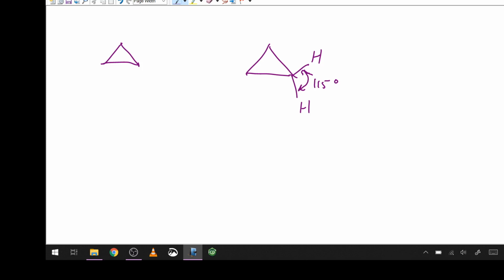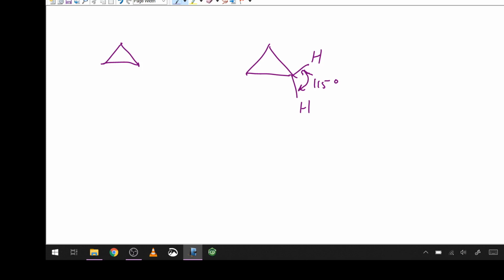So what that means is that these two groups, whatever they are, hydrogens in this case, are moving dramatically apart from each other, from the ideal 109. Now, it doesn't sound all that dramatic, but what it means is that for anything larger than a hydrogen there, that carbon is going to be a little bit less blocked, which means our restrictions on things like SN2 reactions are not going to be quite as tight. That's important as we move forward because there's going to be some odd things there that are a little hard to explain any other way.